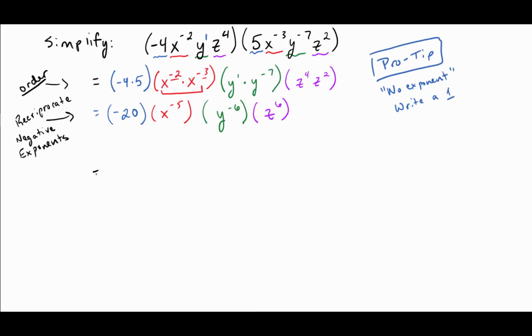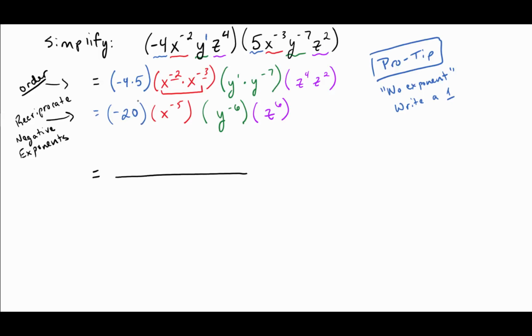Getting back to that organization piece, I always find it easier, if I know I'm going to have numerators and denominators, to just write out a fraction bar to start. Anything with a positive exponent is going to stay on the top. Anything with a negative exponent is going to go to the bottom. So let's start with the positive exponents.